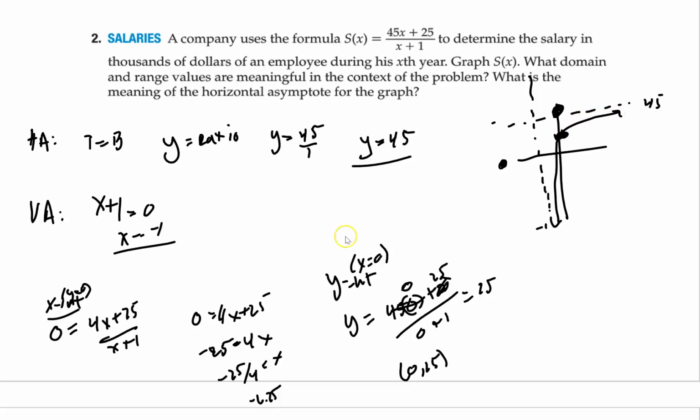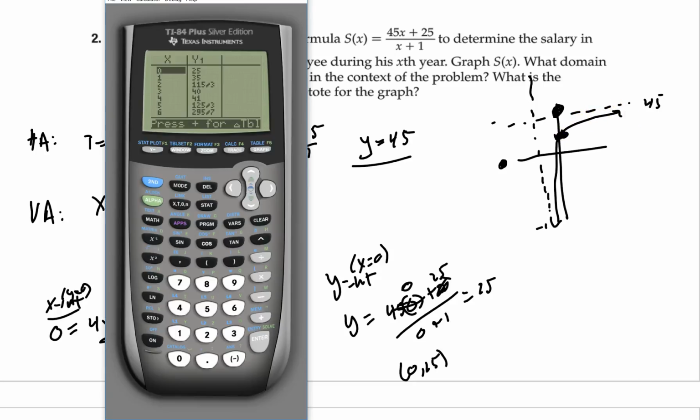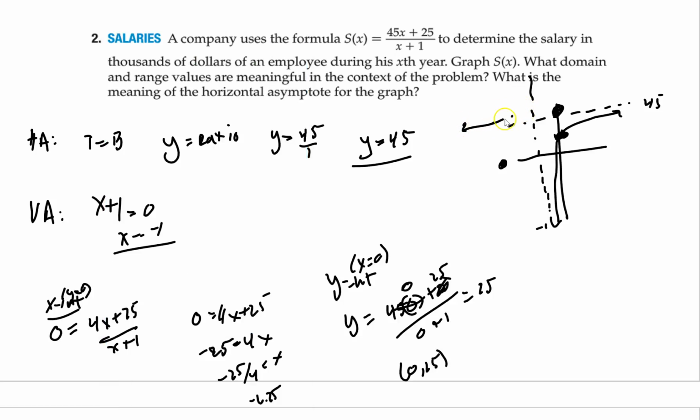Our window is really off too. If I wanted to, I could fix our window with a little zooming out. But let me go to the other side first. Look what's going on this side. After -1, I got 65, 55, 50, 49. This side, it's going like this. I think my answer here was a little off. Yep, it was 45, not 4. So it's something super small. That's why it made sense. A lot more sense now. And that's our graph.